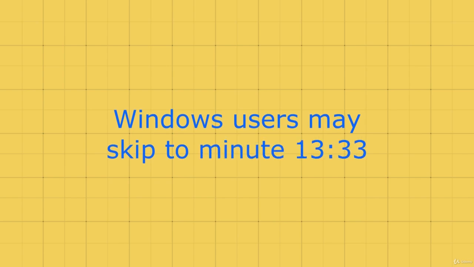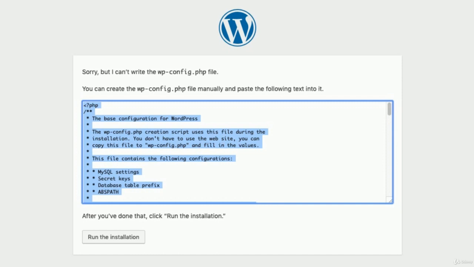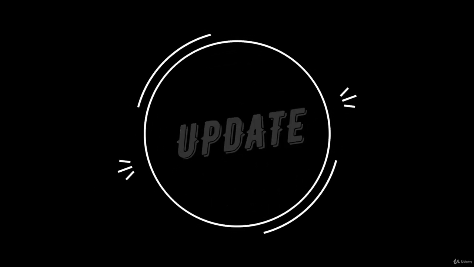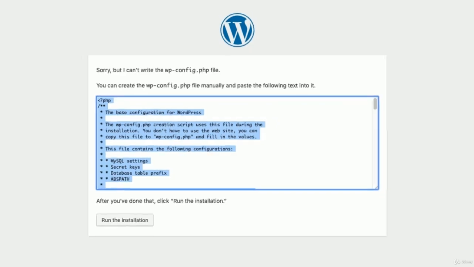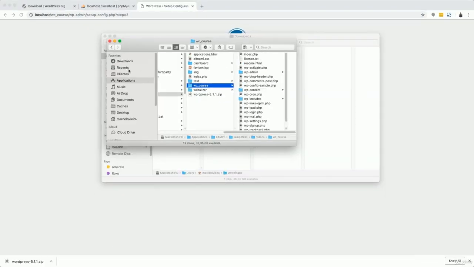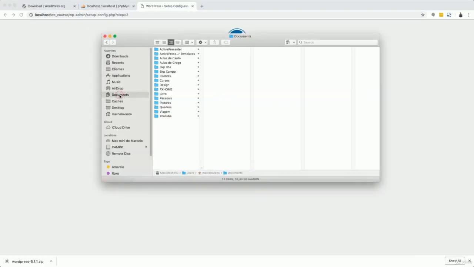Okay, to fix this problem, the first thing we're gonna do is we're gonna change the location of the htdocs folder. And I suggest moving this folder over to the Documents directory. Let's go to that directory. And I want to create a new folder over here called htdocs2. It's going to have the same name, right?